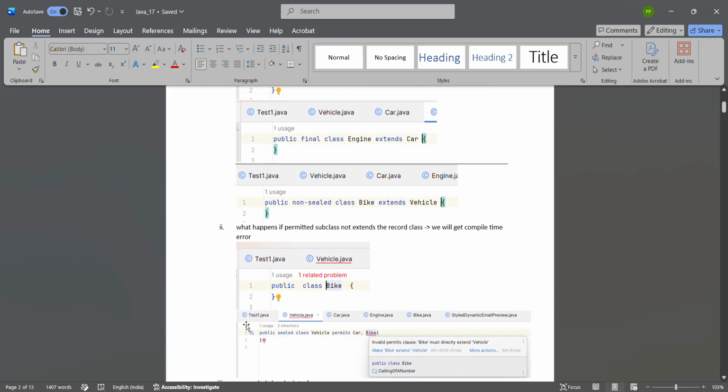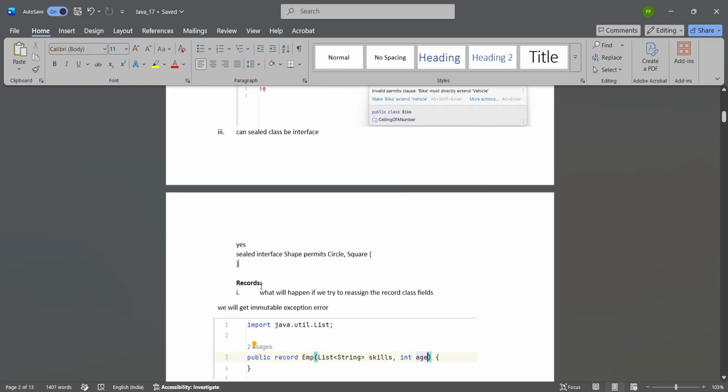Moving on to the next topic, records. Why are we going for records? I have used this in my project, wherever we need an immutable class. Very important for the interview. If the interviewer asks how you will create an immutable class, you can simply say we can create a record with instance variables.